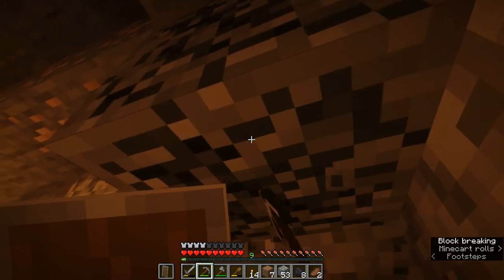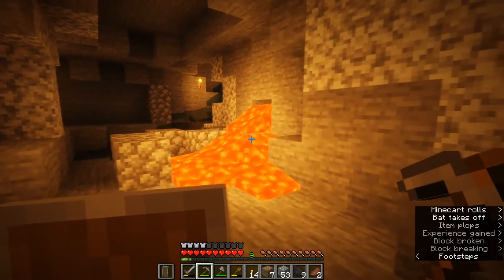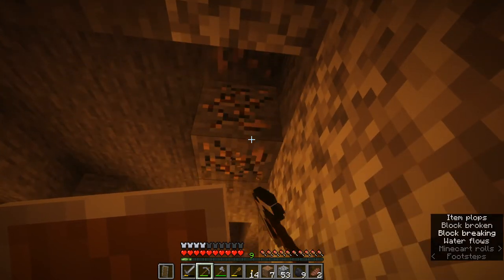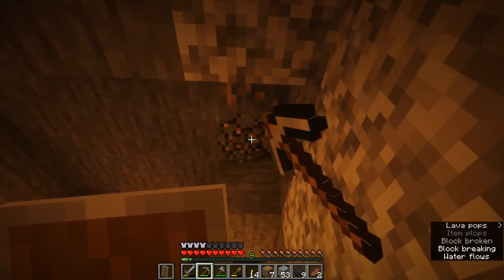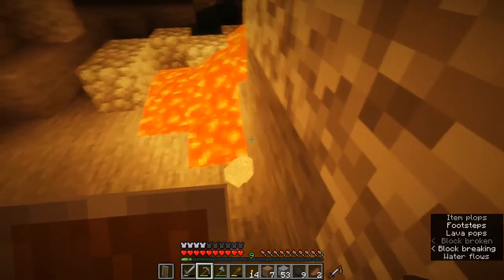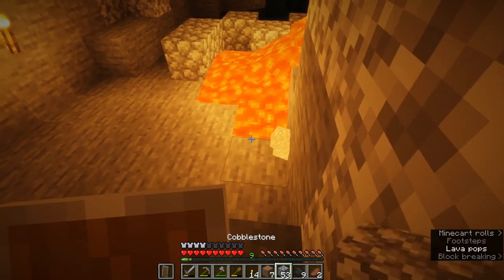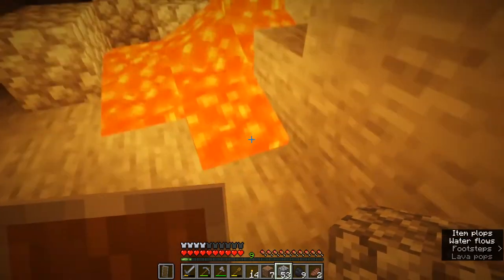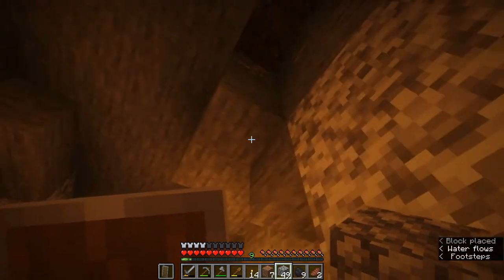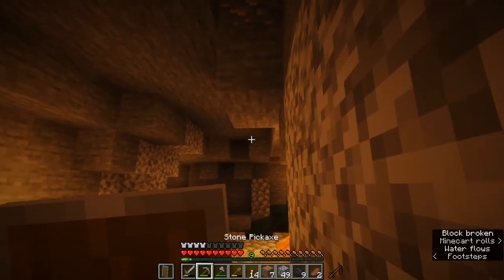And the caves, now we gotta be careful here, there's lava flowing out, so there might be a lava lake up here. And we're digging up above, so we need to be careful. We don't want to dig into like a lava lake. But what I think I'm gonna try to do is see if I can wall this off a little bit.